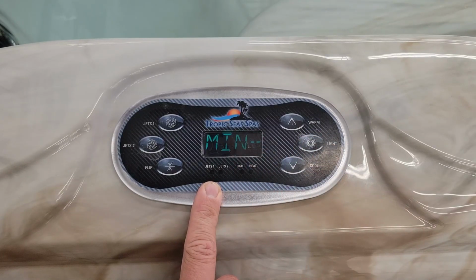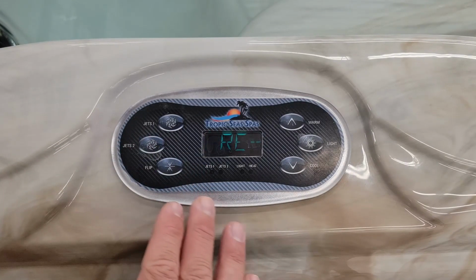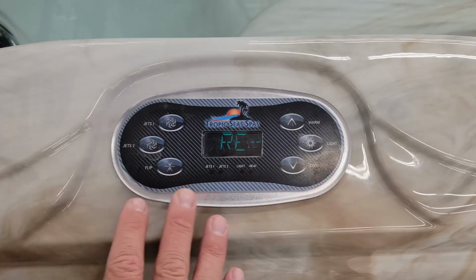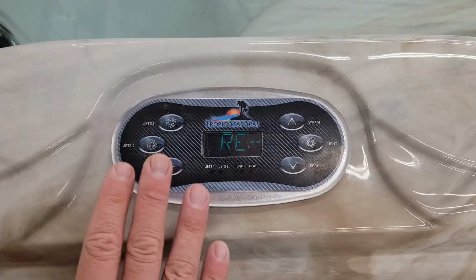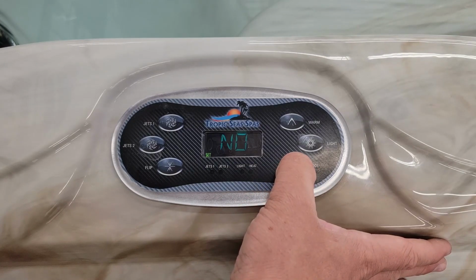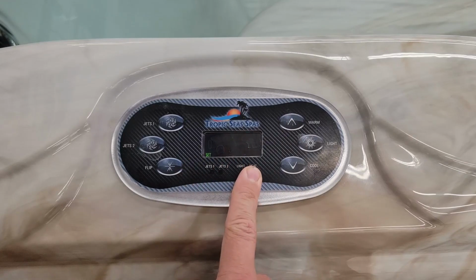You can turn on and off reminders. This has a pre-programmed reminder list where it says stuff like check your pH, check your filters. It is based off of an amount of days that the controller has been on. It doesn't actually test for those things. If you want to know how often they come on, refer to the manual. It'll tell you that. But if you hit the up arrow, you can just select if they are on or not. Yes means that they will be displayed. No means that they are off.